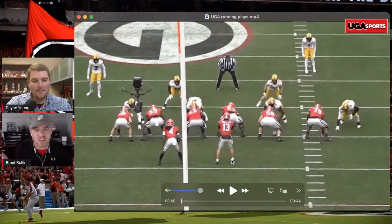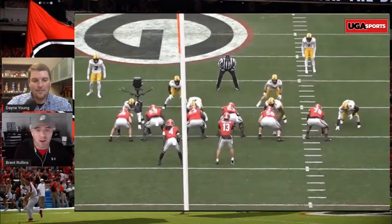that just kind of show the margins, like we were talking before. The margins are thin in the running game, where sometimes it's perfect and you get home run plays like you saw Cook's touchdown against Tennessee. And that's obviously one that we're going to show. But also it's just one little block here, one little hit on this shoulder versus that shoulder, or one little cut that we miss, and you would have had big plays. But that's what we look at the tape for. That's what we want to see. And again, that's why the film doesn't lie.